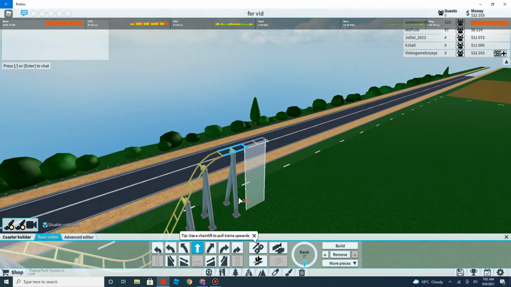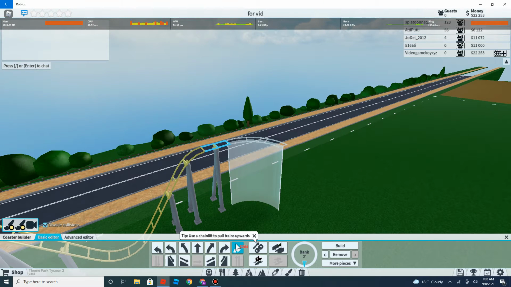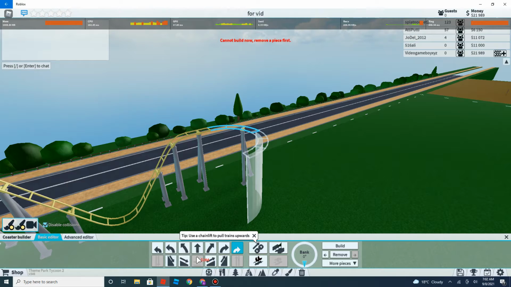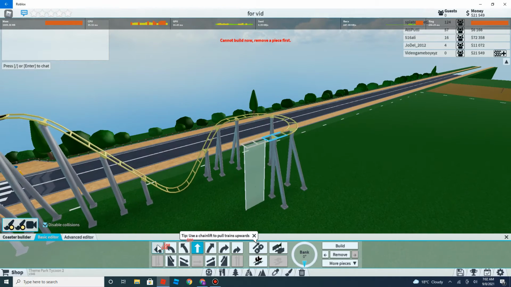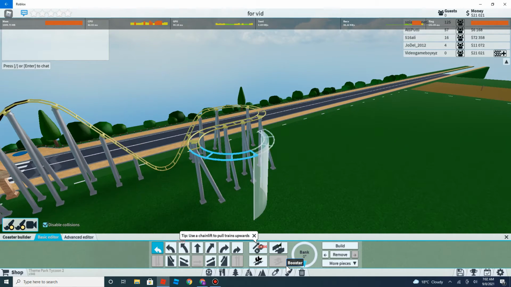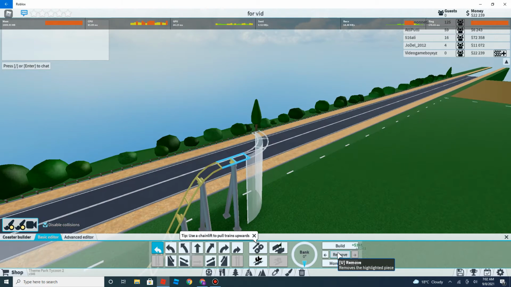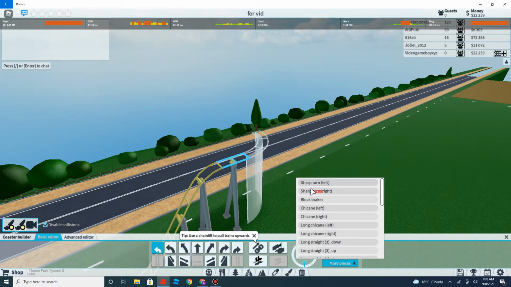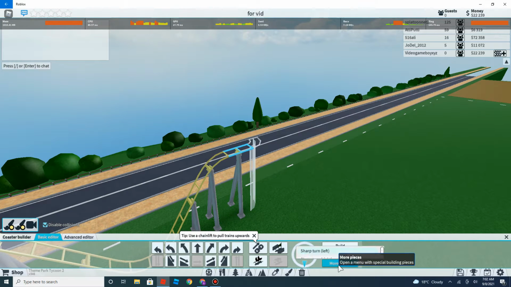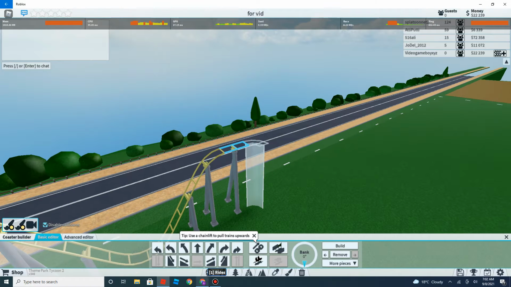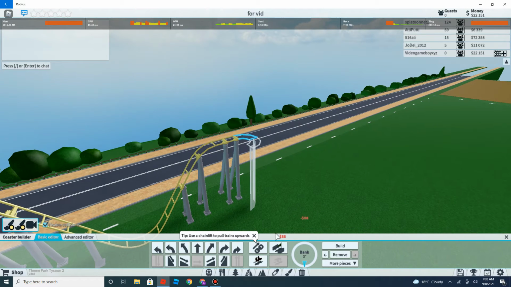Many people just build a normal wild mouse that goes back and forth, but there's actually a more realistic way. If you go to sharp turn right, see? Sharp turn left. It's a sharp turn like a wild mouse. Sharp turn right, it's a sharp turn like a wild mouse. And you can just build one.